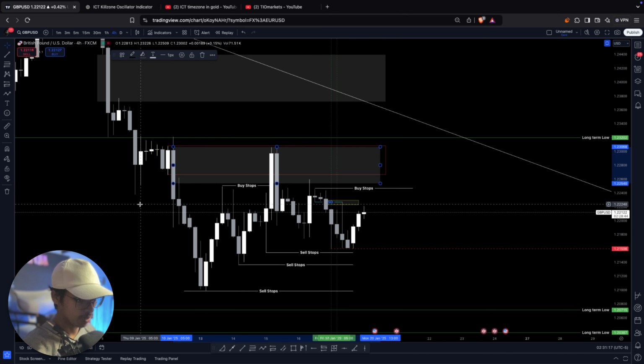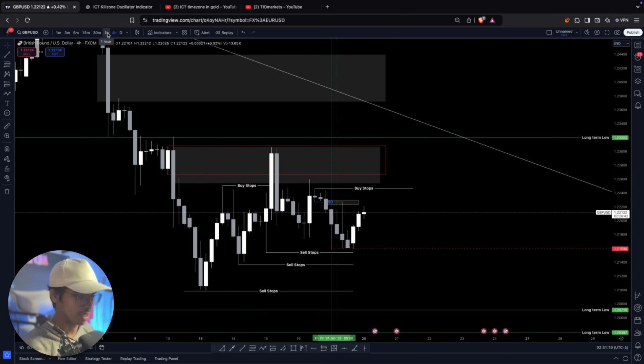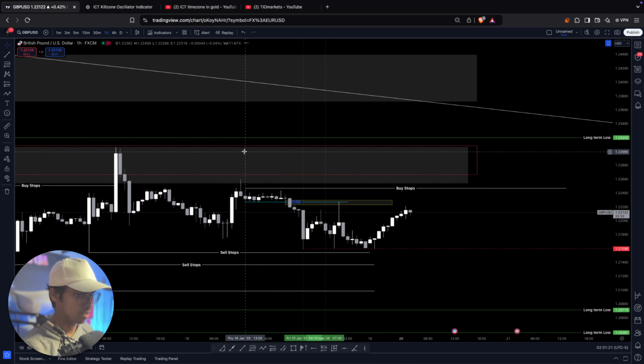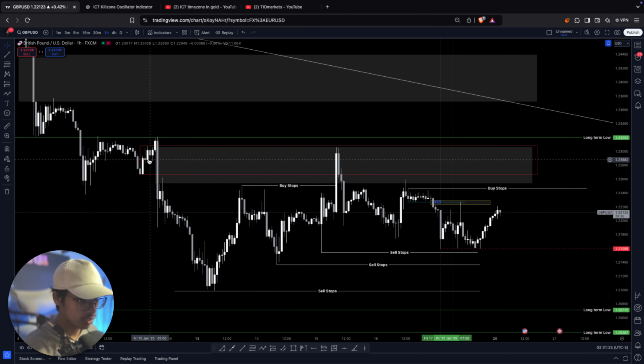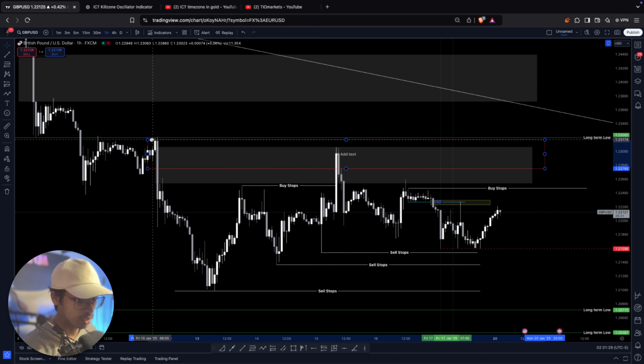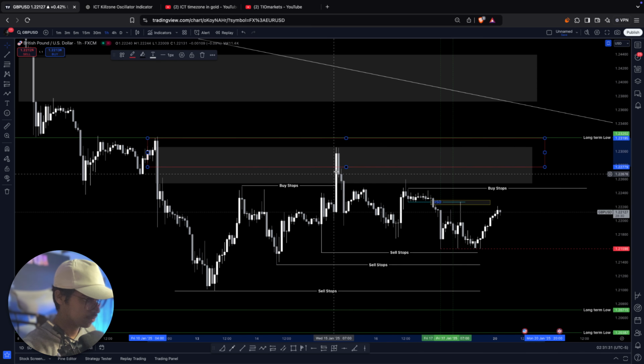I think this is a fair value gap, right? Let me just go on a smaller time frame to see what this thing is. Got it? Okay, so yeah, these up-close candles. This is keeping the price below this point. Now if this is on the 1-hour time frame, I think this should be a better order block. Got it?